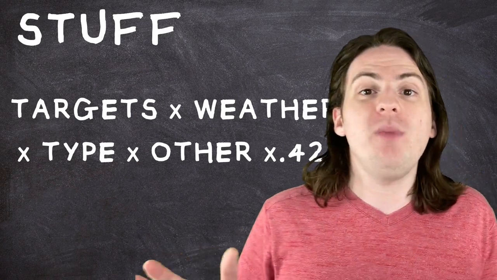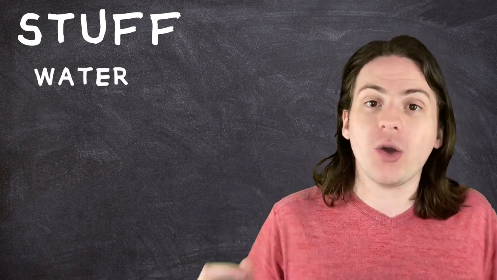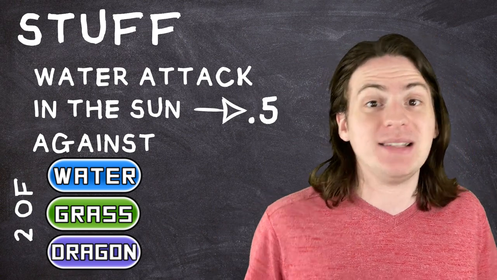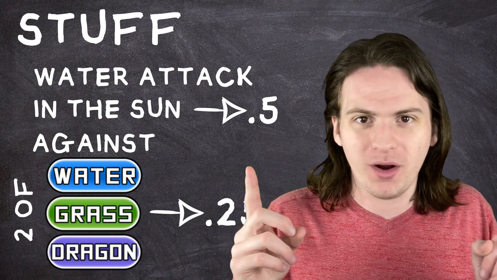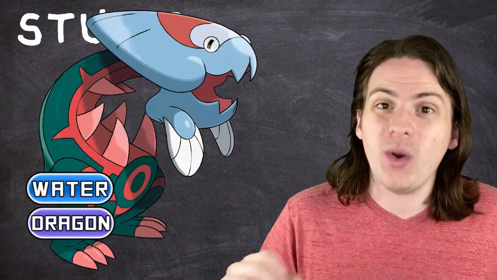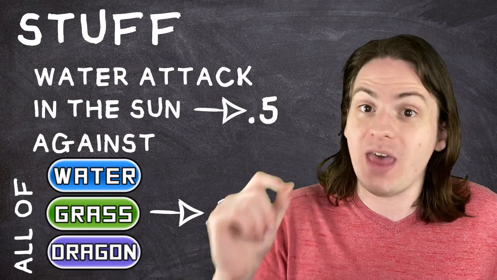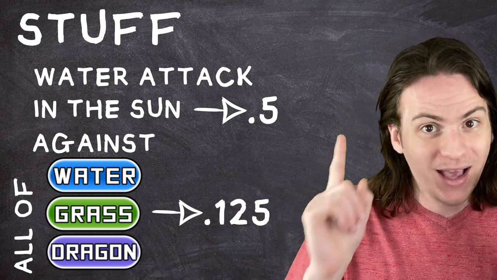So looking at this, our two biggest money losers are weather and type. So let's start there. If we use a water attack in the sun against a Pokemon who has two of these three typings, then weather is at 0.5 and type is at 0.25. Now that's pretty bad, but believe it or not, we can get it even lower. If we have a Pokemon use Forest Curse on a water and dragon type, then it would effectively become a triple type water, dragon, and grass Pokemon, which just so happened to be the three types that resist water, meaning that it is down to 0.125. Now that is what I'm talking about.